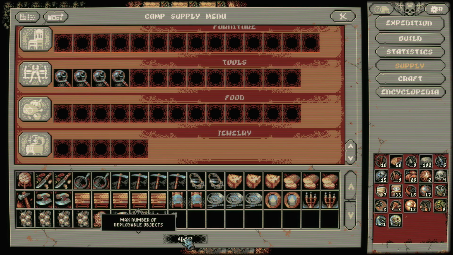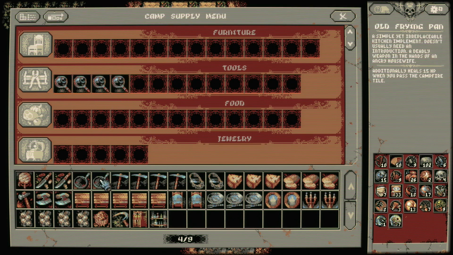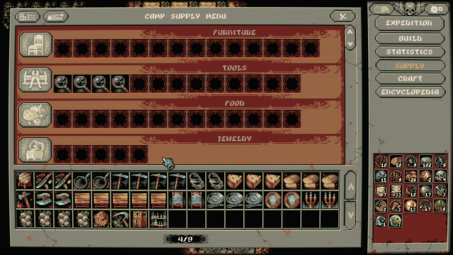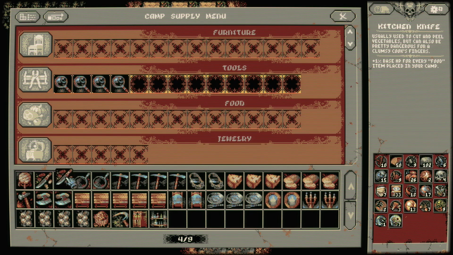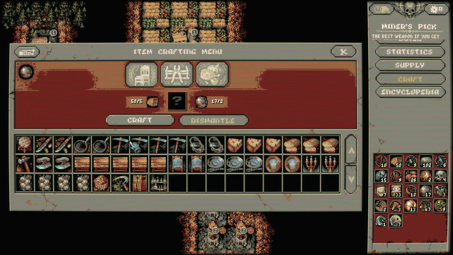How do I raise that? Max number of deployable objects. It's gotta be from something. I don't have anything that I can upgrade right now. So, yeah, that looks pretty awesome. I get it. I understand. It's the food items. It's down here. Is that a food item, though? It is not a food item. Plus 1% base HP is not particularly good. Pebbles, plus 1 pebbles while passing the campfire tile. Honestly, I don't need them at all.